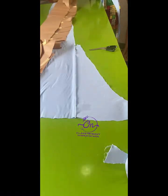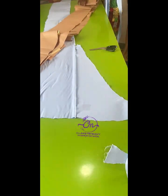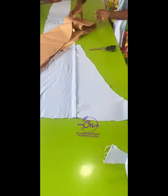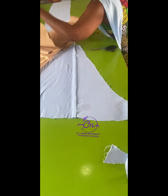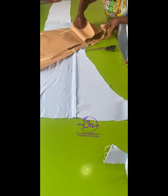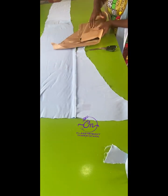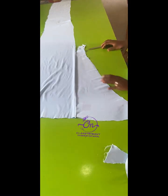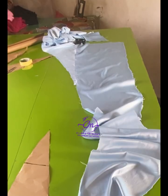Also note that we have cut out our front already. It's the same method, but the front, fortunately for us, was accommodated by the fabric. So there is nothing, we did not do any joining for the front at all. So I'll also go ahead and join our train, and then we start the ruffling process.